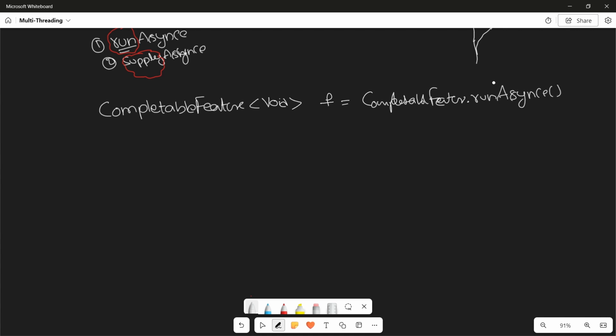Then we need to pass the implementation of the Runnable functional interface, and here you can do your asynchronous task. Imagine you are writing this CompletableFuture inside the main thread. Once the task is completed, you can apply either get or join on the CompletableFuture. These are the methods to get the result.